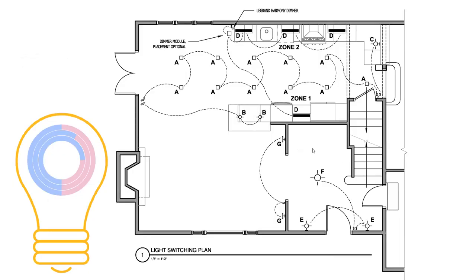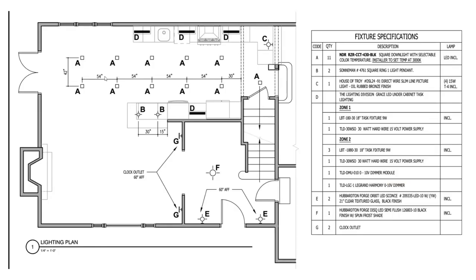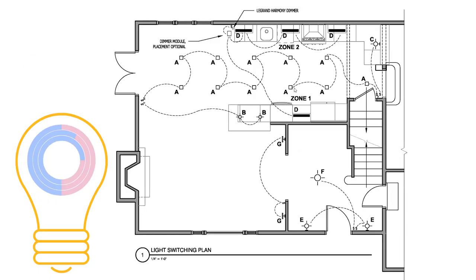This is the same kitchen but showing the lighting plan with switching and zoning. The symbols and letters are still here, but this is where we explain the switching. One plan has all the dimensions; this plan has the switching. For your houses, you'll still combine the two. Switching is drawn with curved arches. For example, here's a three-way switch — they can come in from this entry and turn on this whole row of lights, or come in from the other side of the house and turn it on there. If you see S3 with a D, it's a three-way dimmer switch.